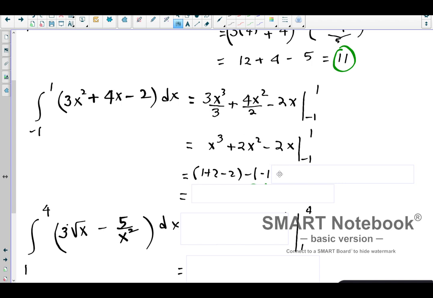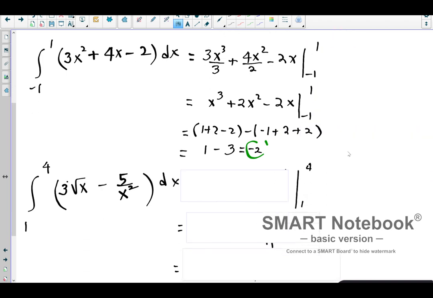So that's 2 times 1, or 2. And plug in a -1 into the last term, into -2x. That's -2 times -1, or plus 2 again. So now you can simplify with a little bit of arithmetic. I trust that you're going to be able to do that. And the final answer turns out to be -2.